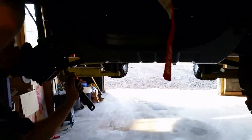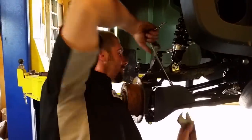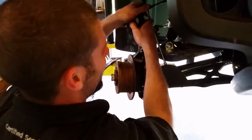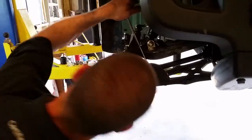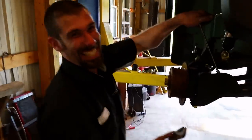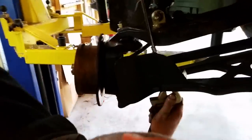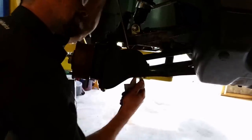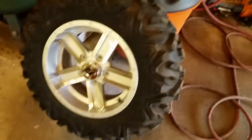Of course it's easier if you got a lift, but if you don't have a lift just put a jack in the front — it's got 1,700 pounds to deal with, that's all. CV guards take a whole lot longer — just two pieces of plastic. I'll get the right wrench, put that guard on with two bolts, tighten the bolt out there, put your locking pin in it, put your tire on.